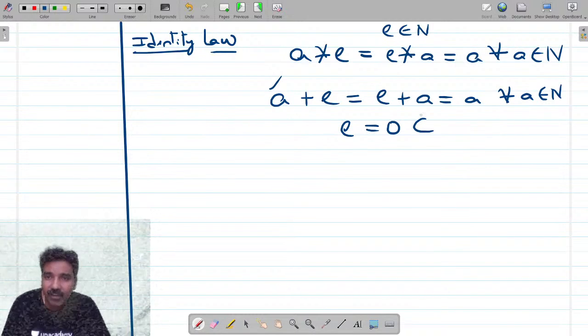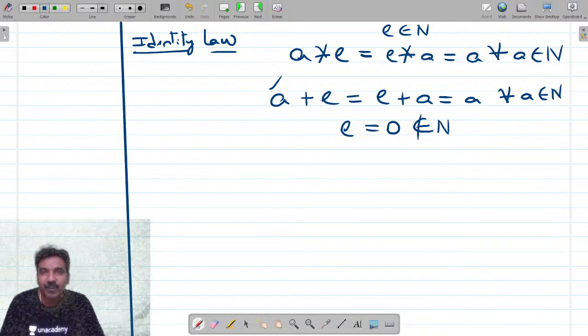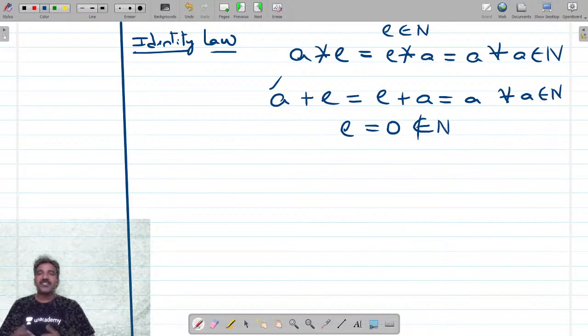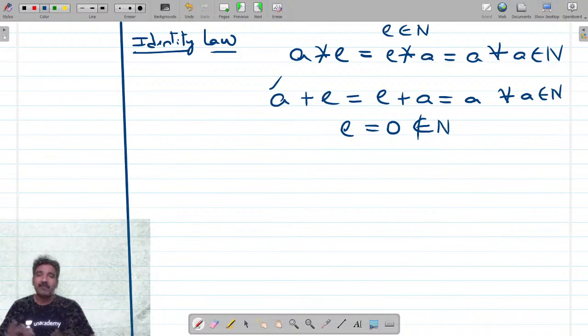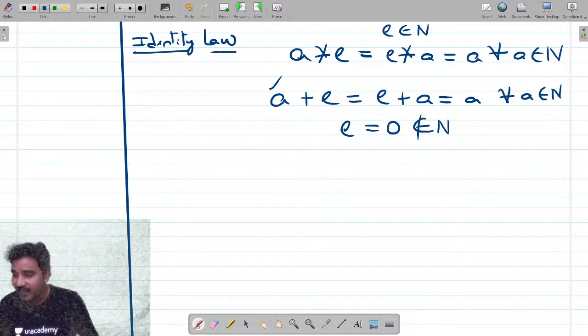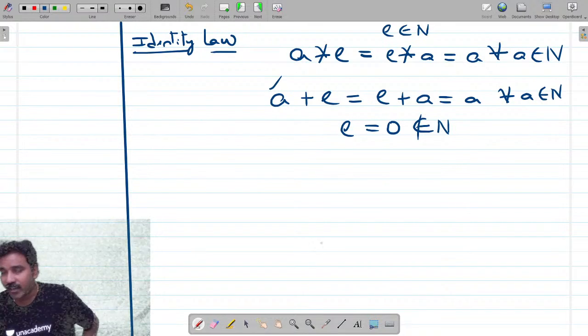బట్ 0 న్యాచురల్ నంబర్స్ లో ఉండదు. దట్ ఈస్ వెరీ ఇంపార్టెంట్. Even an elementary student can identify when you add any number with 0, you will get back the same number. But the thing is that number has to be in that particular set. So 0 is not a natural number. So identity element fails. Identity property fails. So you need not worry about inverse. Inverse exists kaadu. Understand? So group kadandi. This is not a group.